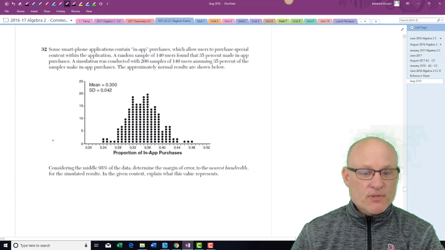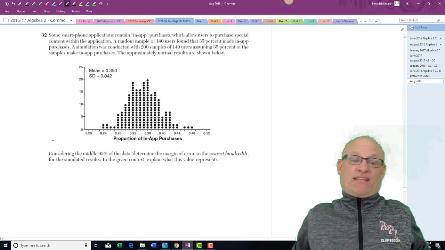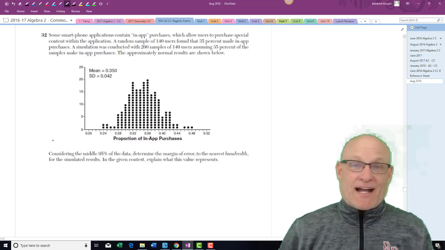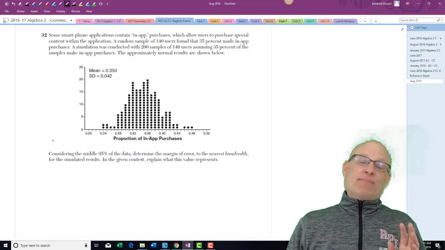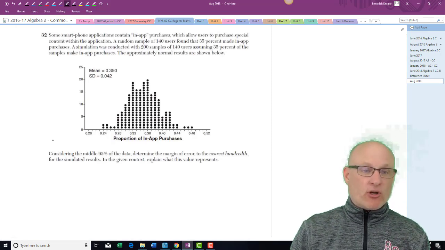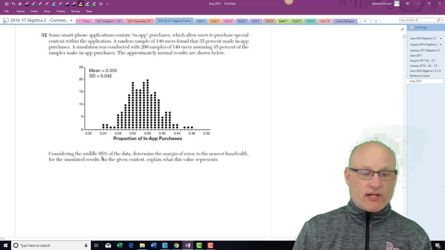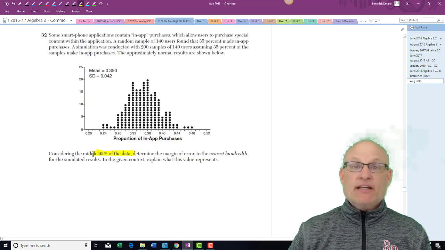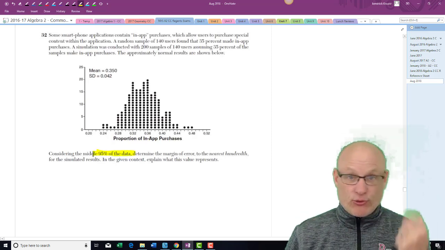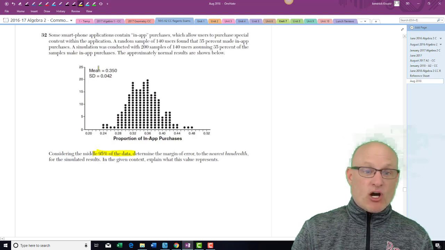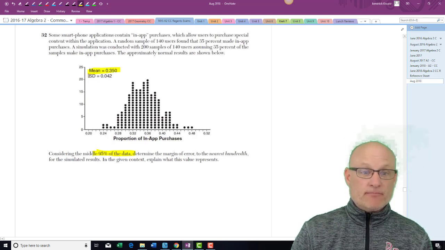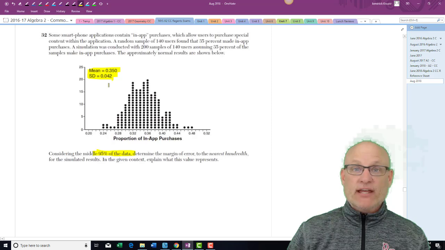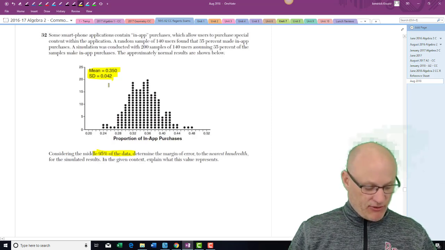All right, here we go. So this is a 2-point question. It shouldn't take very long. Let's see what we got here. By the way, every time you see one of these graphs, and you know somewhere it's going to say 95% of the data, because that's all New York State decides to do, 95% of the data is always 2 standard deviations. And almost always they give you everything you need right here. Mean and standard deviation. So let's write that down.